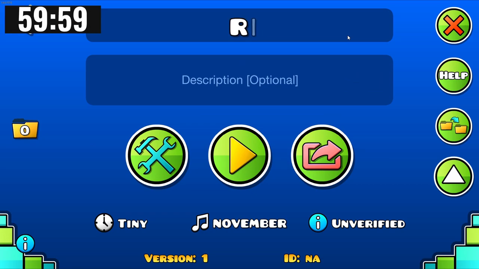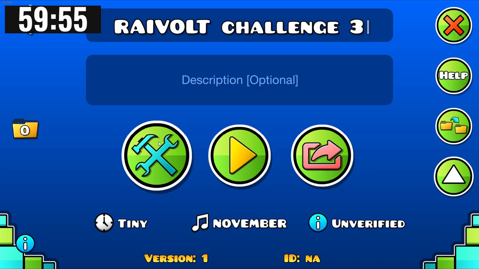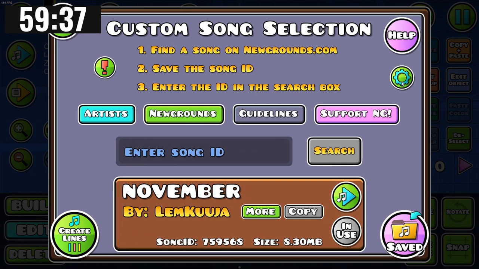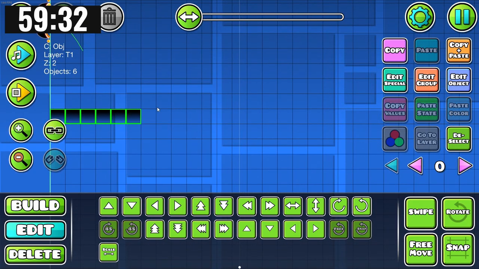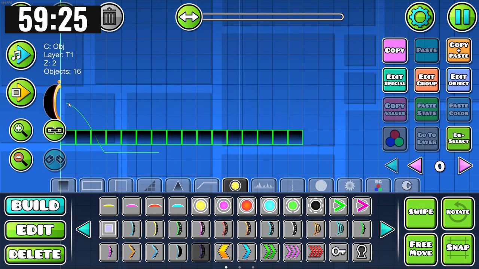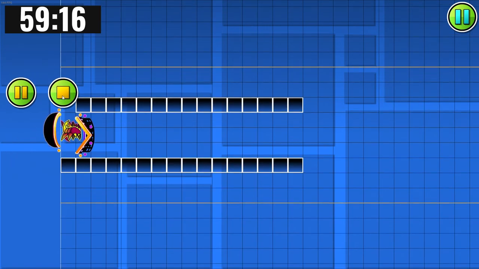So I'm going to name this quick. Rival challenge, :3. Just three. Three, the third installation. So for the challenge, I'm using November by Lemkuja. I'm using this offset. I think it's kind of funky, and I think I'll do a silly little dual spider part, like asymmetrical, because I think that'll be kind of challenging. And then I'm gonna have to figure out how to decorate this.